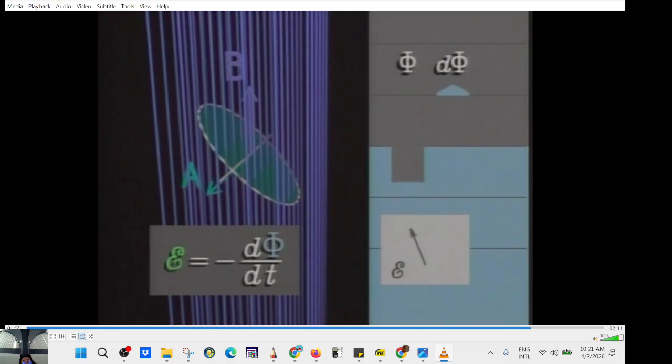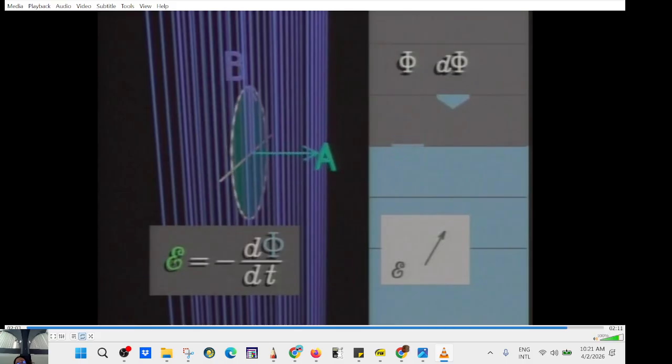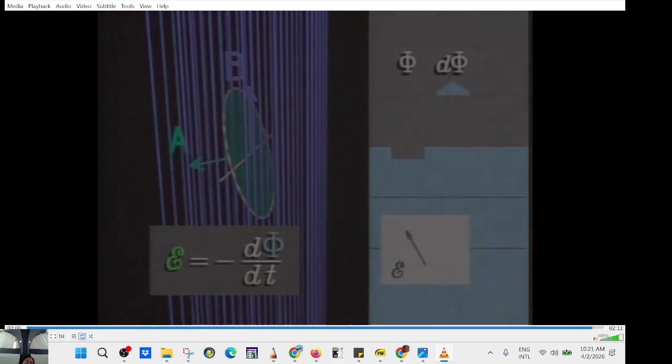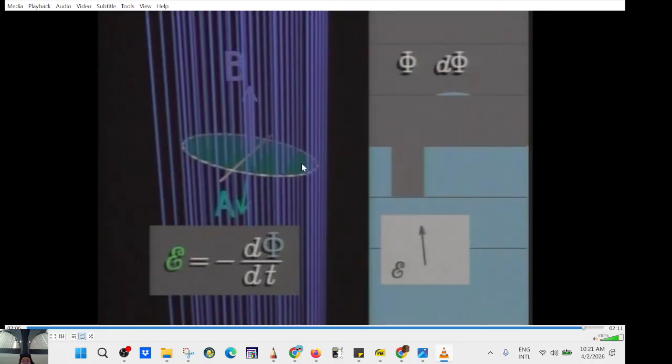A constant magnetic field continually changes the flux through the loop. The resulting voltage and current are sinusoidal, going first one way, then the other. Isn't that cool? This simulation is very nice because this is an AC generator. That's how it works. And you see here, this vector is just the vector area, because it shows you the orientation of the area.